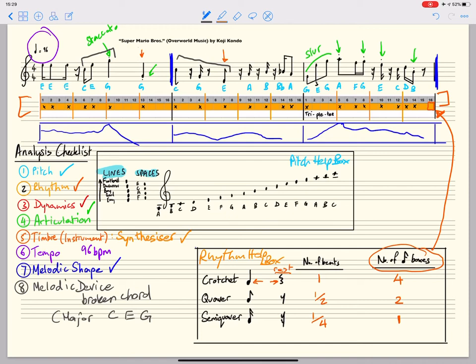Let's have a look further on. Here as well, we've got G, E, G. So the C is not used, but the C could have been put in there as well. And then we've got one more, which is here, G, E, C. So it's quite clever. And if you look at the pattern of how those fit in, we've got one up, one down, one up, one down.